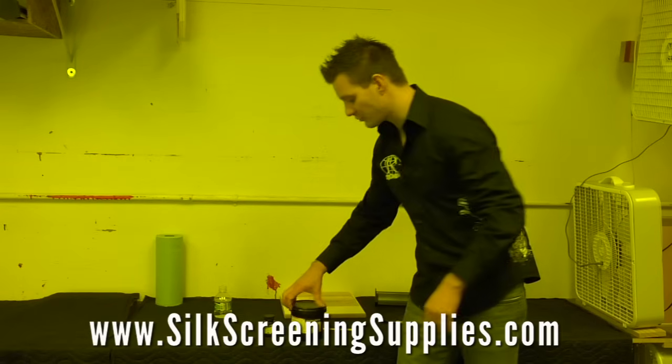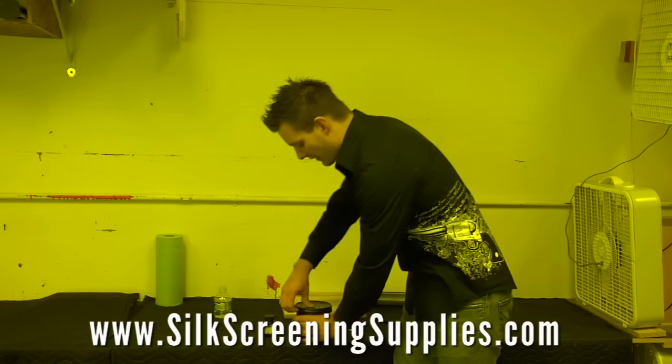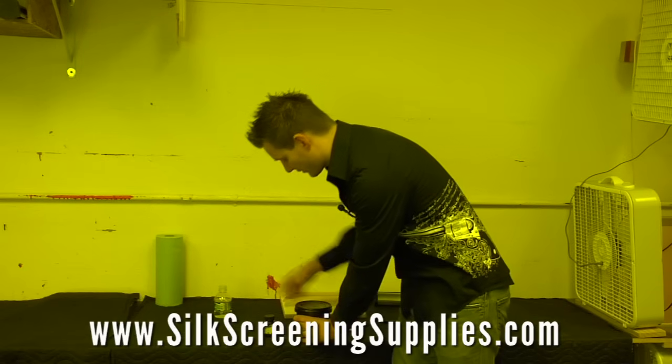Now, to mix the emulsion, what we're going to do is take the emulsion cap off, and then we're going to mix the diazo according to the directions of the emulsion.